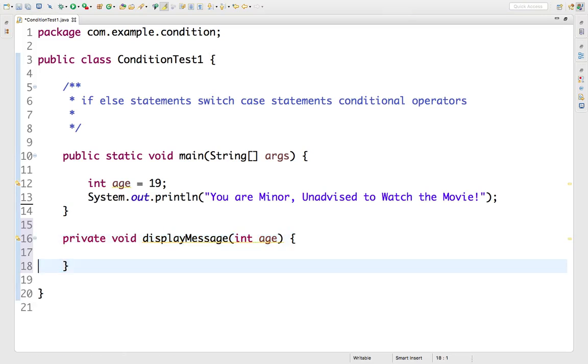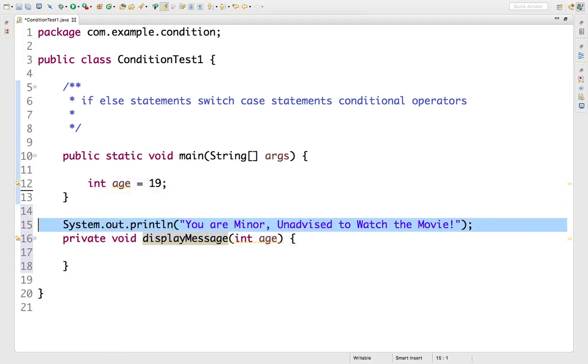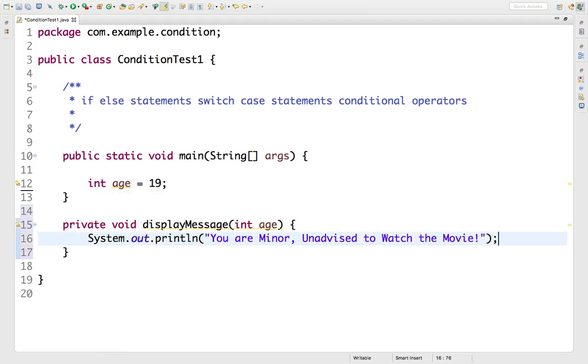This method's responsibility is to display a message based on the age of the person who is calling this method. So this message part is going to be moved into this class.